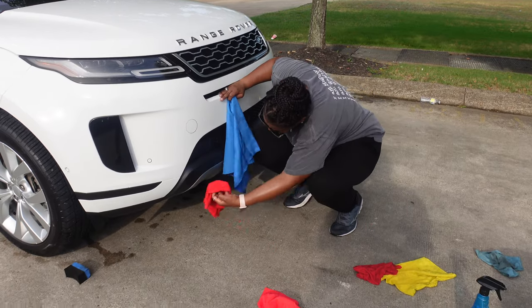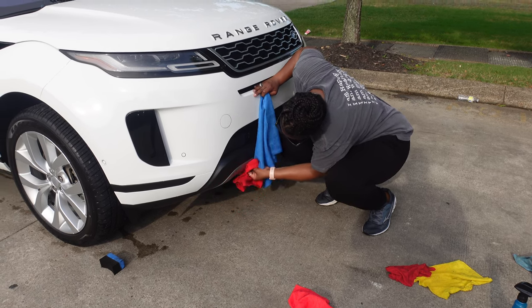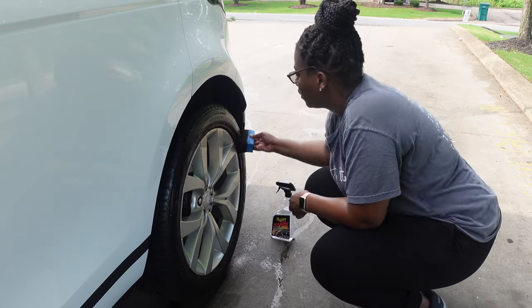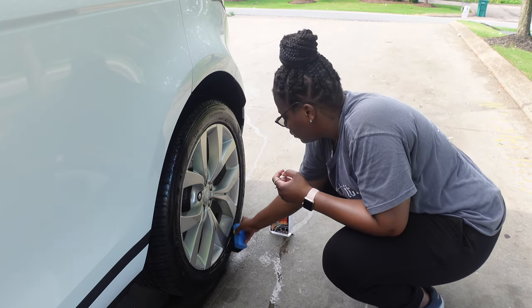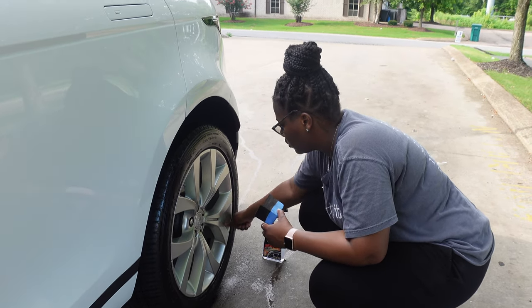And I think I seen a little spot of a bug or something. So I got the soapy water towel and I'm scratching. Anyways, ooh, that was a burp. Ooh. That's nasty. Anyway, so here we go. Applying again to the tire because I have just now finished wiping down the car, as you can see on here, and I'm trying to get all the stuff up off of there.